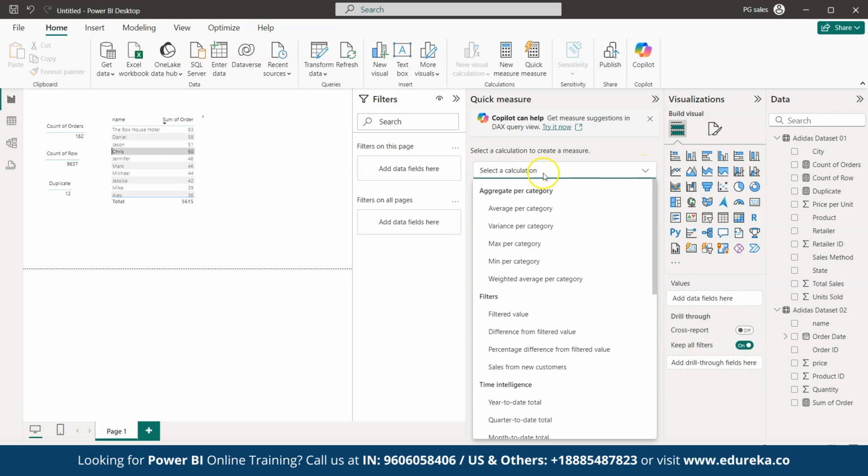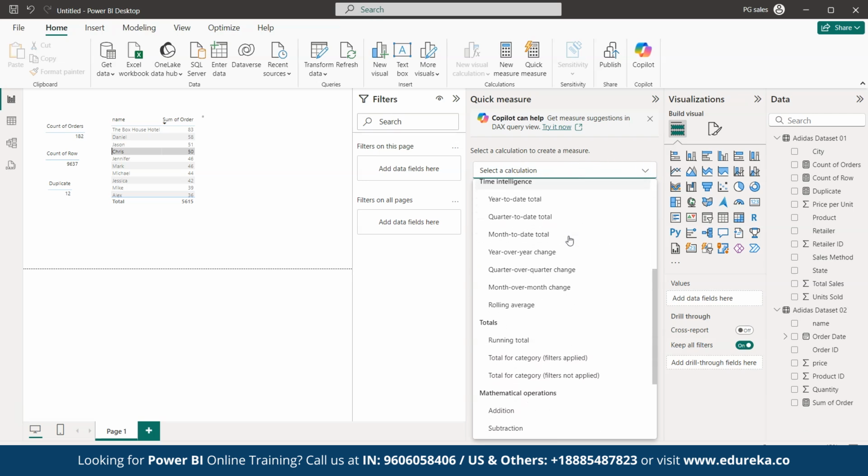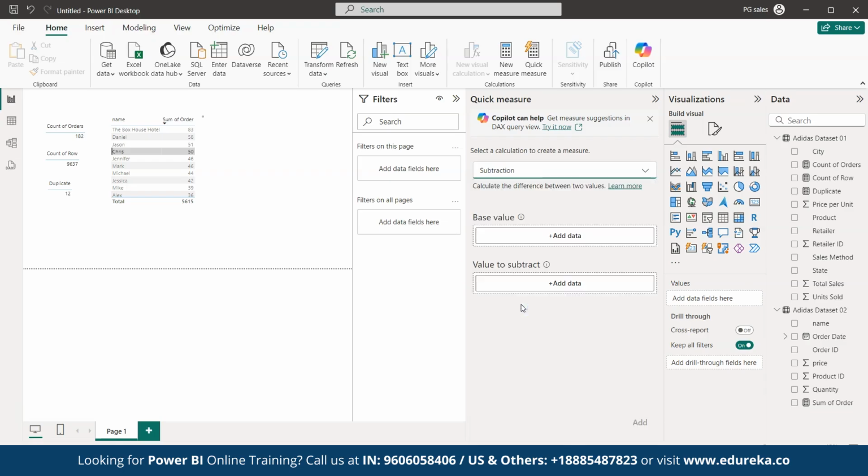Now under Quick measure, you can see Select a calculation. So you can select a preferable calculation. Here I will be selecting the mathematical operation, and under that, subtraction. When you click on subtraction, you can see the base value and the value to subtract. So now let's give the base value. For the base value, I will be dragging and dropping the total sales.